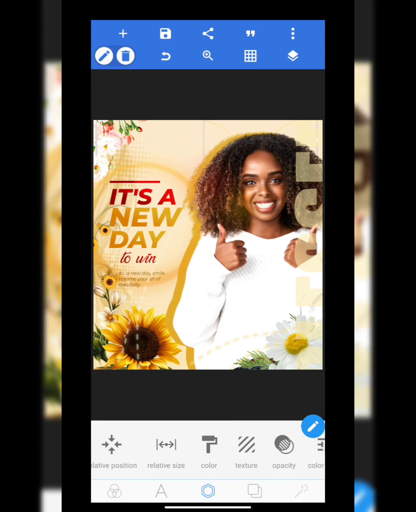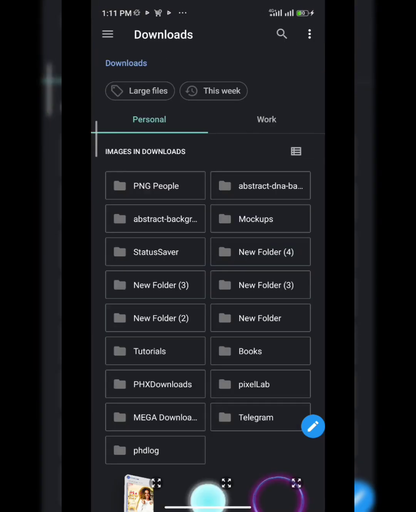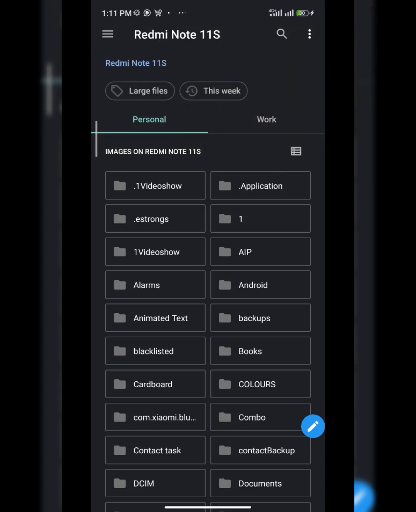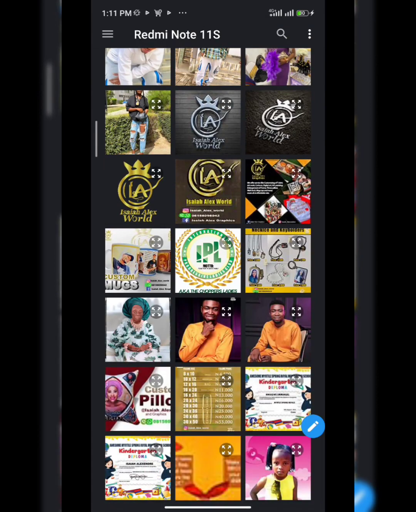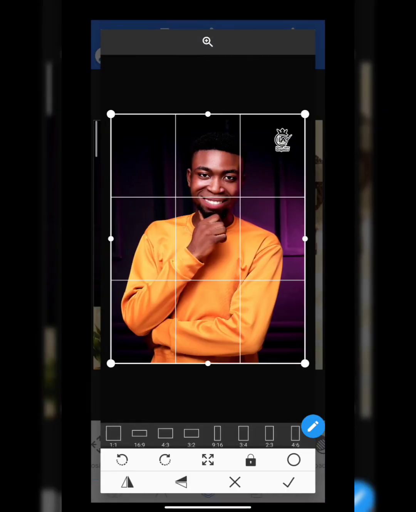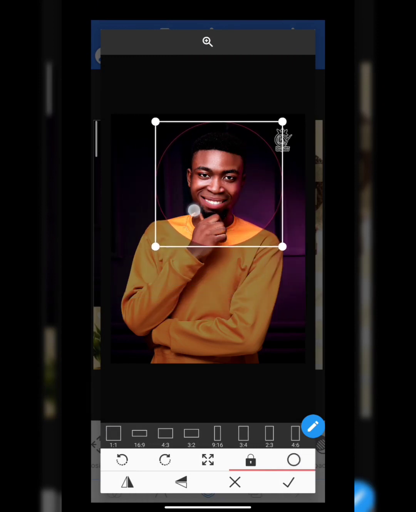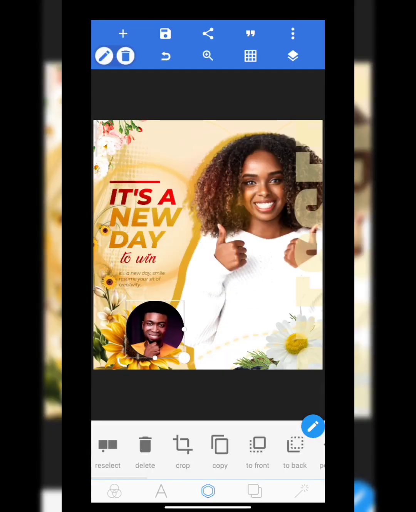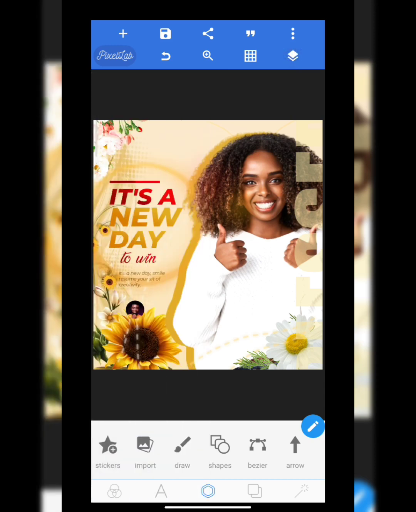We are done. If you want to add other elements, you can add your image, the photo of you, which is the last thing I did. Went to my gallery, then looked for my image, made it 1:1, made it smaller, and did something like this. Then make it a little much smaller. Okay, everything is locked. I zoomed in.